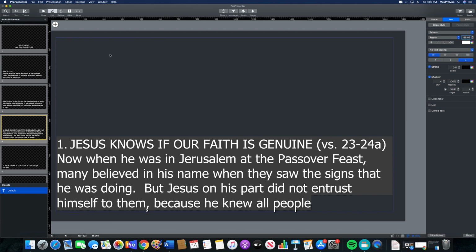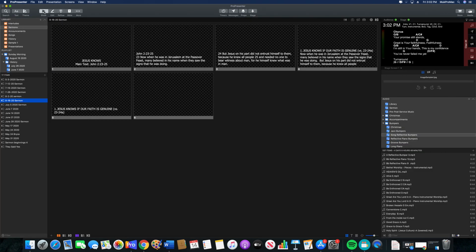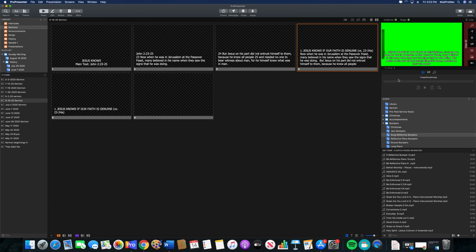And we can see what it looks like in Sling Studio. Now if we reduce it just a little bit more, it might actually be bigger here. Let's see what happens.